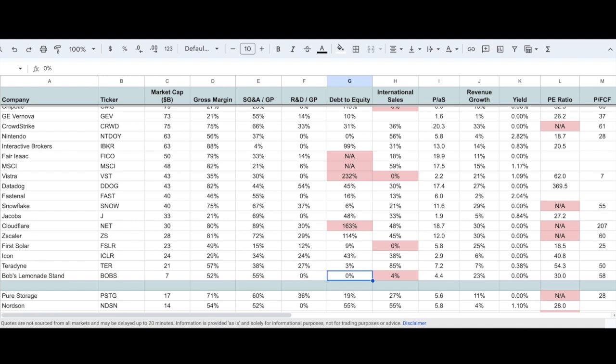They have a very clean balance sheet with 0% debt to equity. So that means that if the company runs into trouble, they won't have a lot of debt looming over their heads. Keep in mind that if a company does have a high debt to equity ratio, it's very important to look at the company's free cash flows, right? You'll tend to see that a company with high debt to equity has low price to free cash flows because they're saying, we don't mind taking on a bit more debt because we make so much cash that we can pay it off no problem. So just keep that in mind when looking at debt.